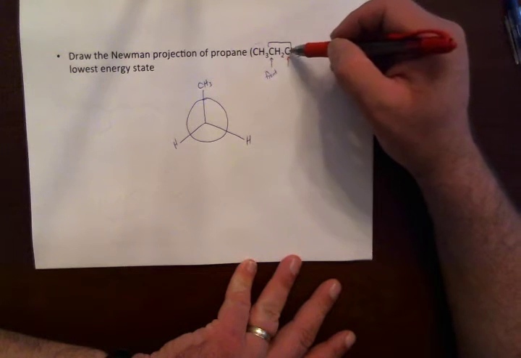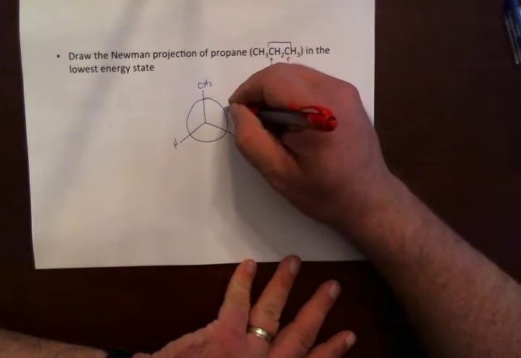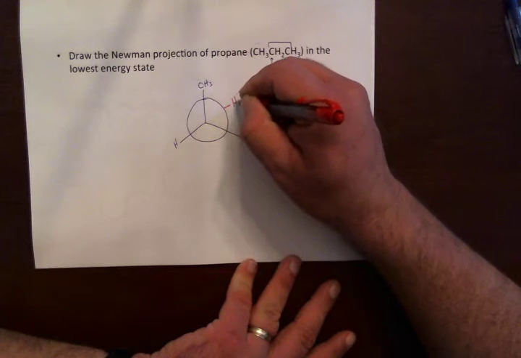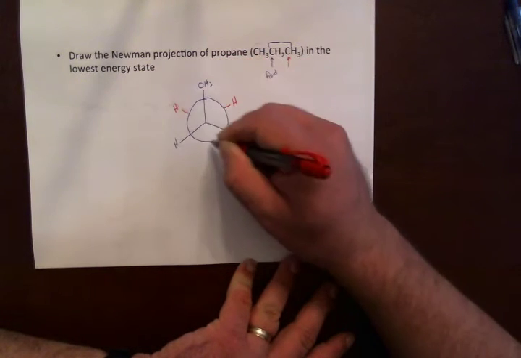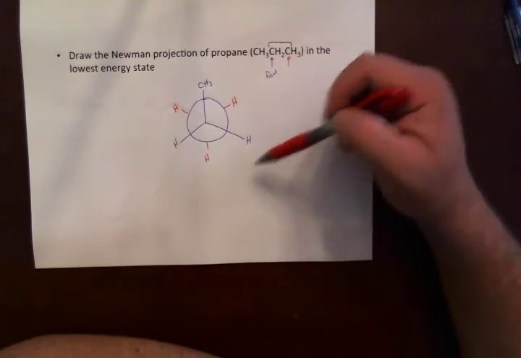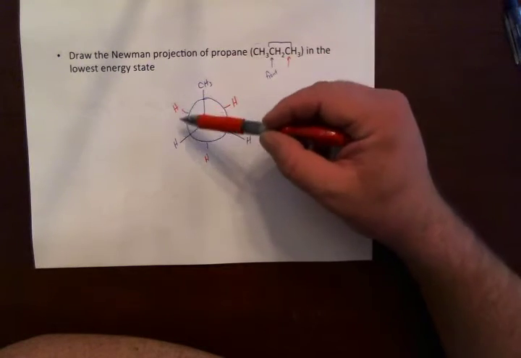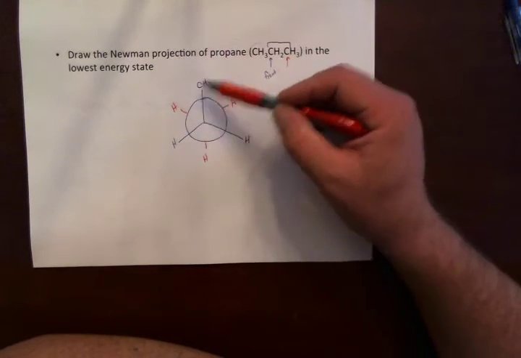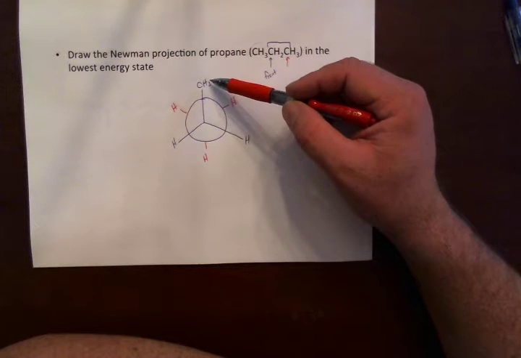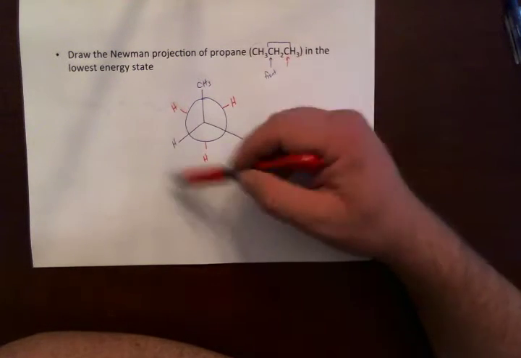So this is the front one. The back one, we won't be able to see the carbon, but we can see the things coming off of it. For here, we have the three hydrogens coming off. Now the lowest energy state is going to be staggered, where the ones in the back are halfway in between the two in front. Eclipsed isn't going to work. That's high energy. But for this one, we're fine like this.